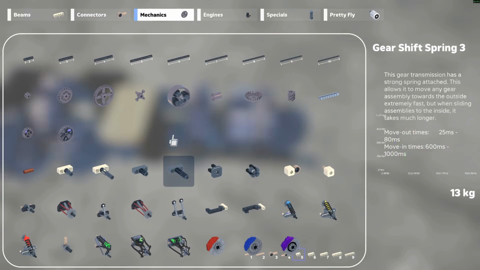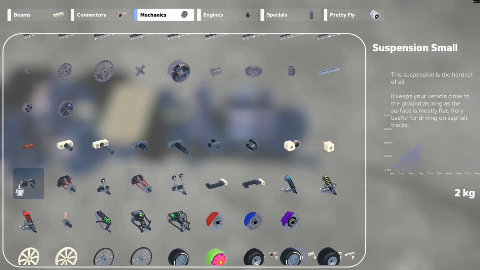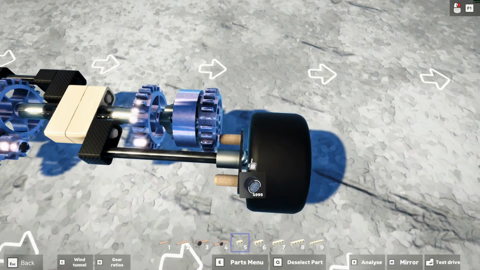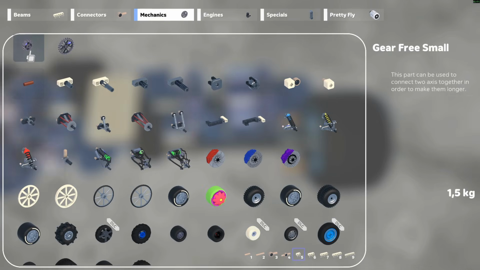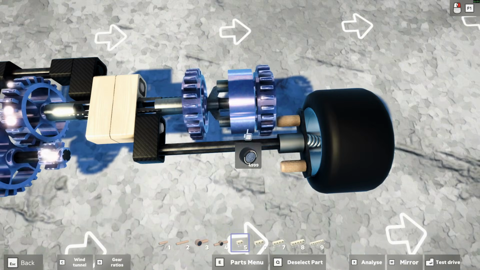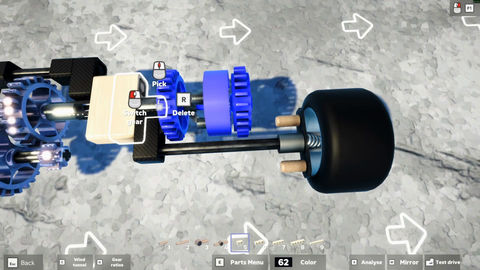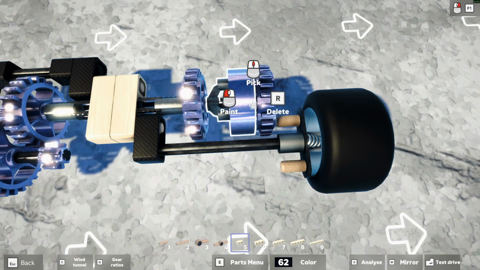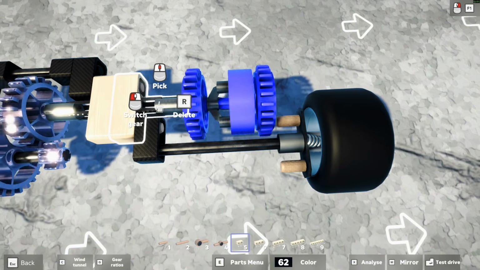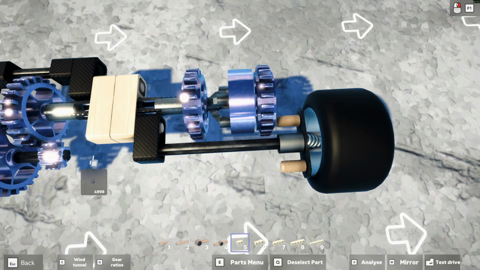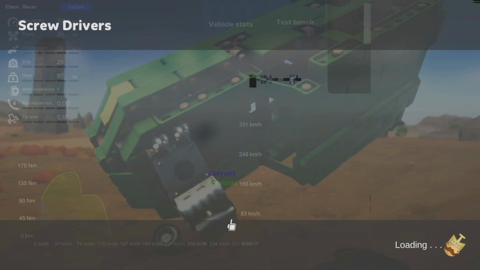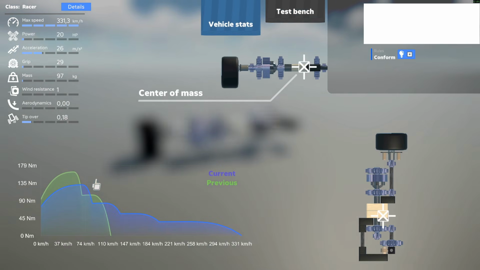Is this sufficient? Yeah, this will work. Let's put the suspension here and the wheel here. And now let's connect this up. This is the first position of the second 2-shifter. This is the second one. So we want a small gear here to connect behind the planetary, and then one here to connect before the planetary, right? So one here, one there. Let's take a look at our graph. And voila, we got a beautiful 4-speed.